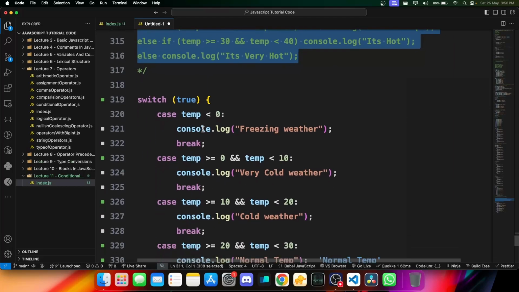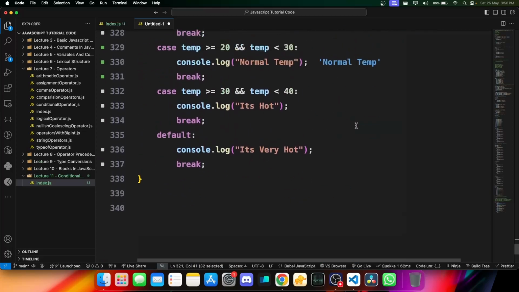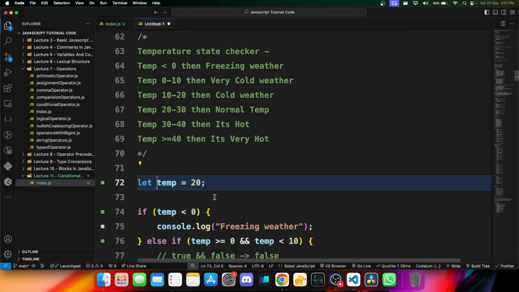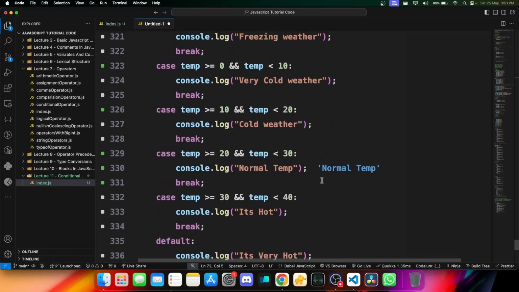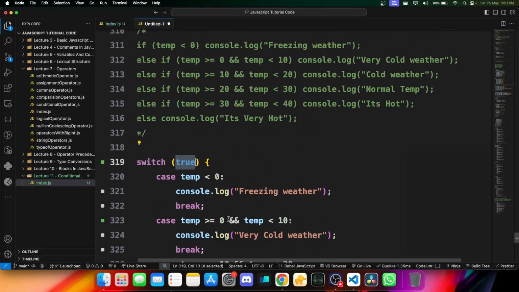If you think about it, here temperature less than 0 is going to give you false, which is not going to match this, and so this won't be executed. But what was the temperature? Just to check, temperature is 20. Because temperature is 20, this condition would become true. Temperature more than or equal to 20 would become true, and temperature less than 30 would also become true. True and true is true. So this whole becomes true, which matches the true given over here, and that's why you can actually use operators with the switch statement by following this trick.